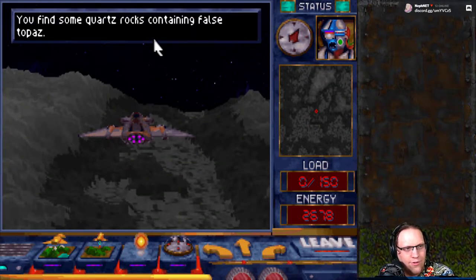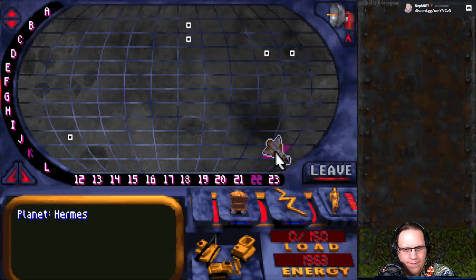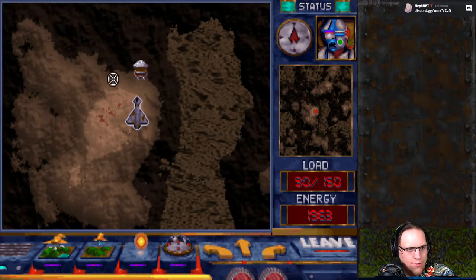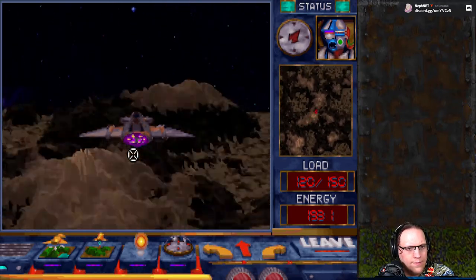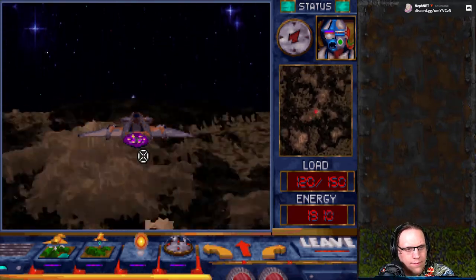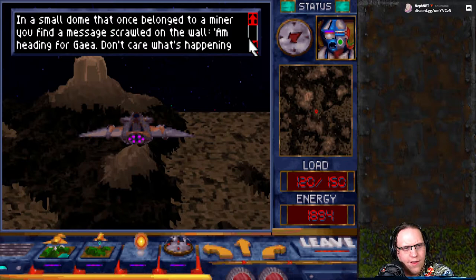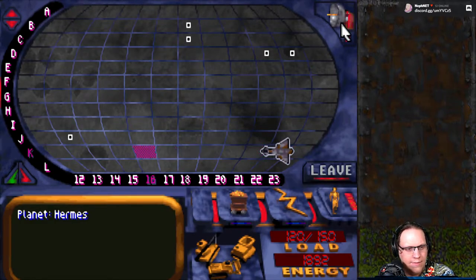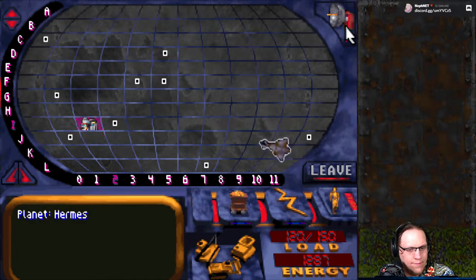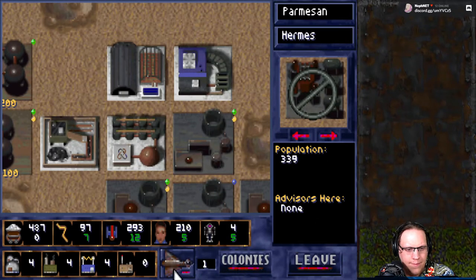Find some quartz rocks containing false topaz. Very interesting. This must be the lab. Yeah, we might as well grab all this. Small dome that once belonged to a miner, you find a message scrawled on the wall. "Am heading for Gaia. Don't care what's happening there. Gotta save my family." Indeed. Let's just go get some science.